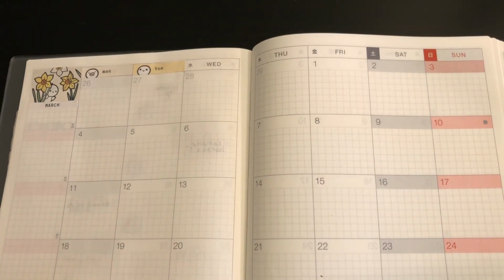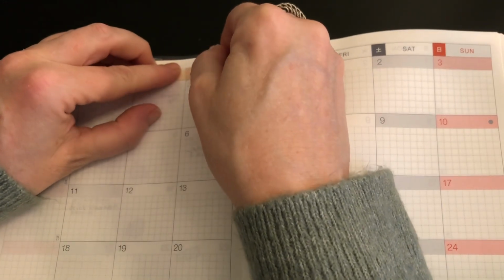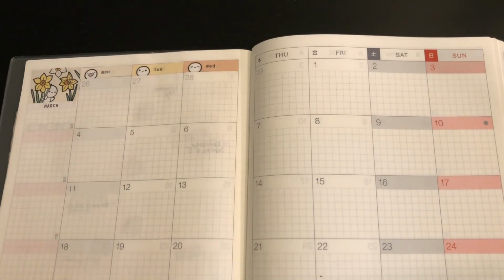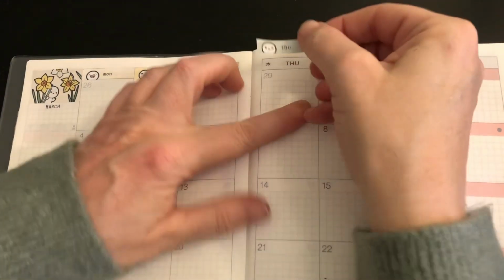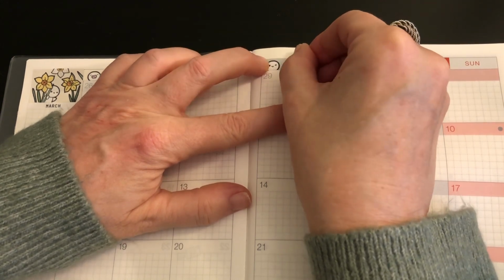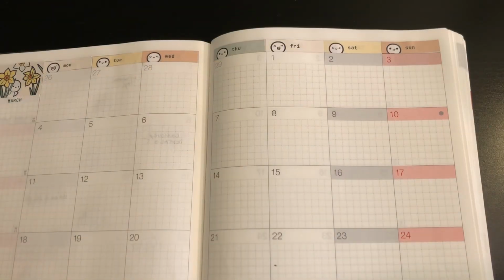Yeah, so I used to put a lot more stickers and a lot more things in here because I don't use it as often. I'm not doing quite as much of that, which is okay. But I do like setting it up. I think it's pretty. It's a nice little thing to look at. So we'll get these on. I've got all the days of the week up top, and then I've just got a few things.